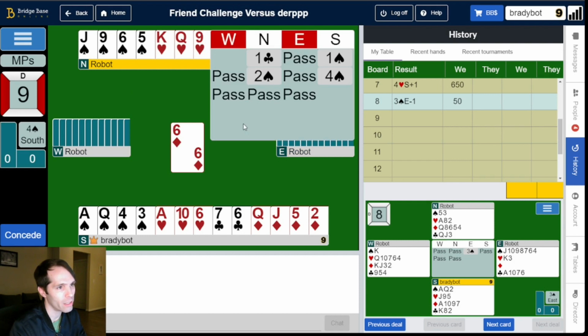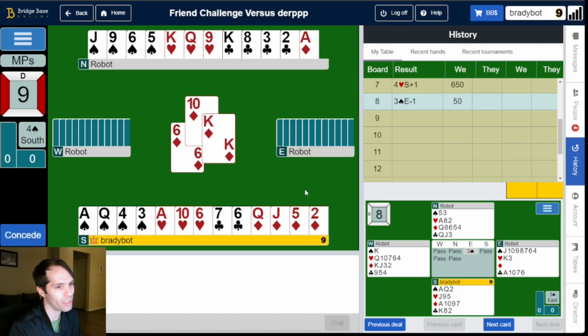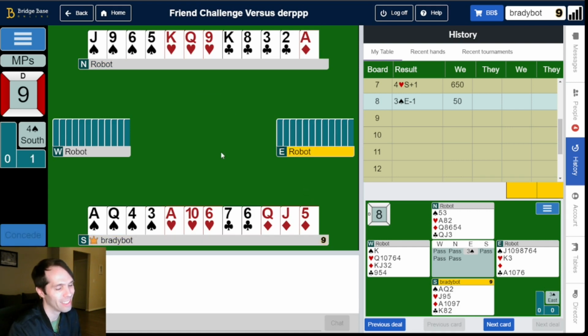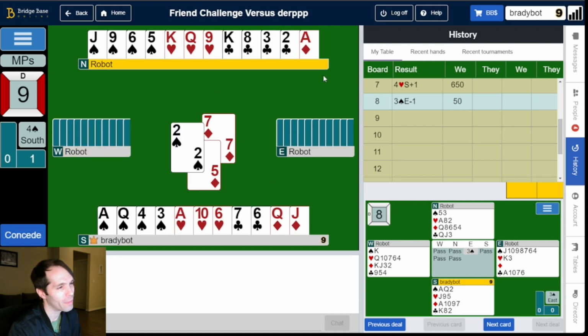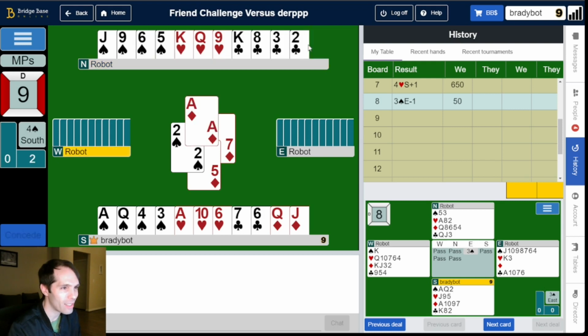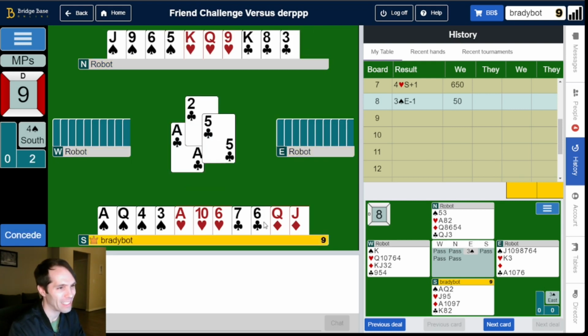Diamond lead. Okay, let's try the diamond hook. This never works, does it? Ouch! Well, that hurt. Diamonds are 6-1.